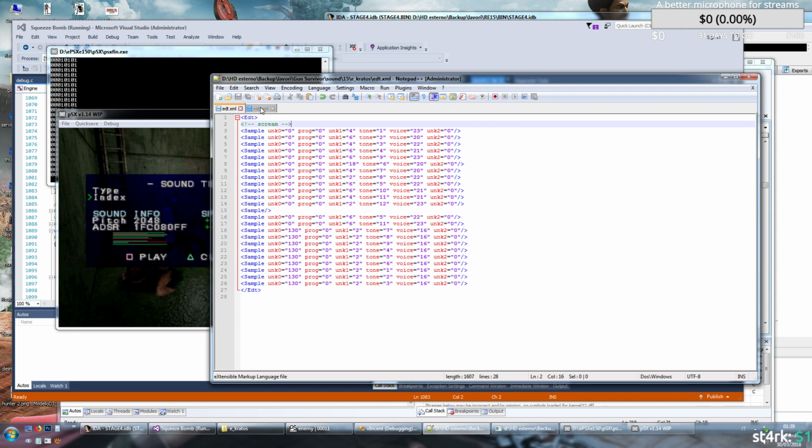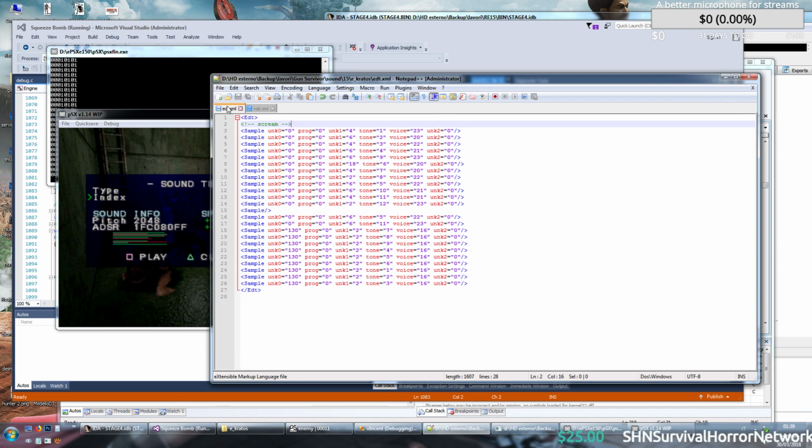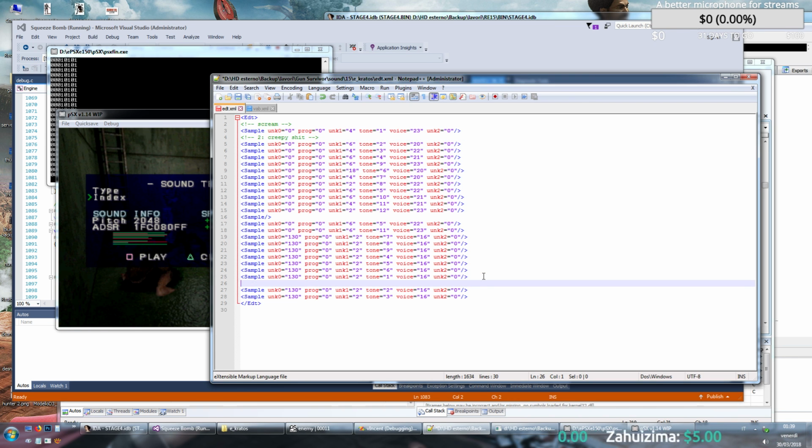Okay, so let's see. Tone 1, scream. Tone 2, creepy shit. Is this using the creepy shit again? Yes, it is. And what's the difference between the two? Okay, it's actually changing the flags.